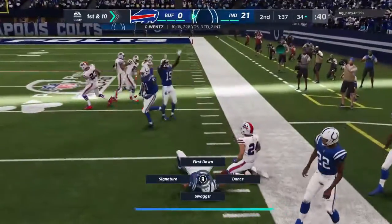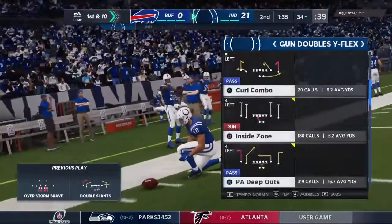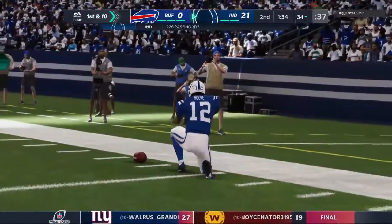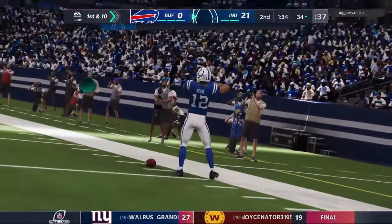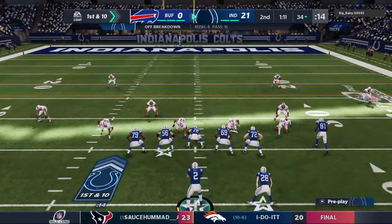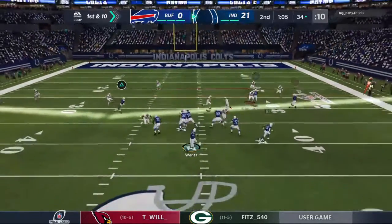Now he's going to get this all the way down inside the 35. The big gainer there on the catch and run, 37 yards. Big plays always wind up being a big theme as we get rolling in these playoffs, and the defenses that can avoid giving them up, well, they're the teams that tend to go far. You may not eliminate those big plays, but if you can limit them, then you've got a chance to get to the ultimate game.